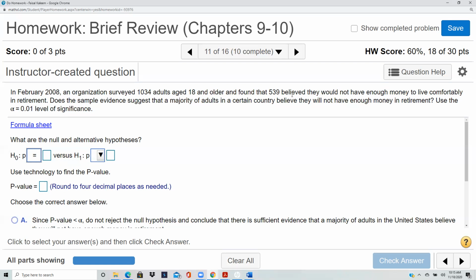If they'll have enough money in retirement. Yeah, that's a question, but you are skipping the main word, which will tell you what number goes there. What's the key word in the problem? They surveyed. Right. Survey is not the key word. You always survey. But you are surveying something very special this time. What are we trying to find?